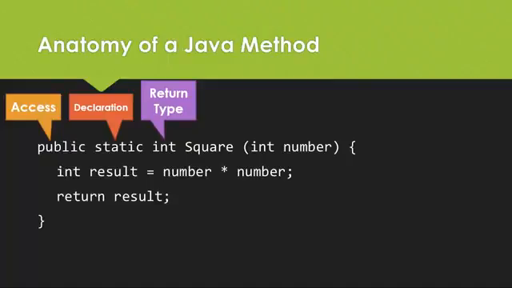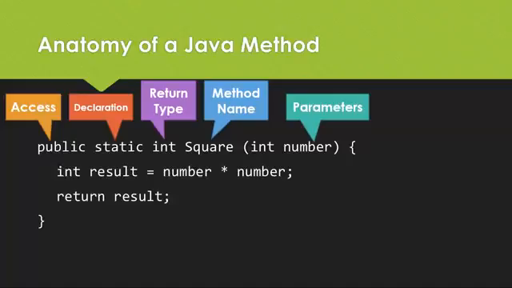This is the data type that the method returns. The data type that is returned by the method is always next to the name of the method, which is right here. So the name of the method is square and it returns an int. In the parentheses after the name of the method, we put one or more parameters. These parameters look like variable declarations, but actually what they are is a contract. It's a promise. You're saying that in order to satisfy the method square, you have to give it an integer. I'm going to give that integer an arbitrary name called number.